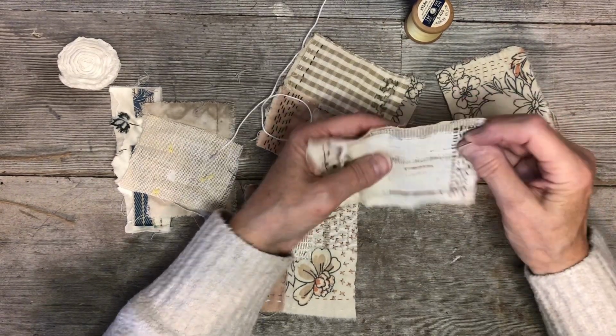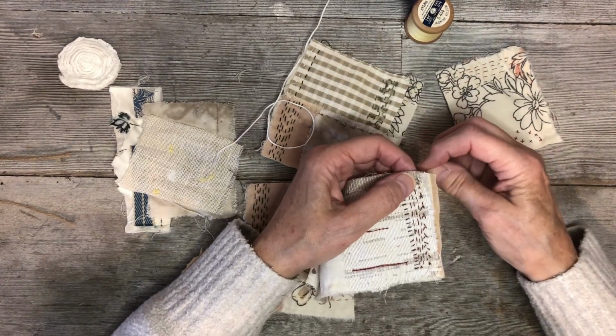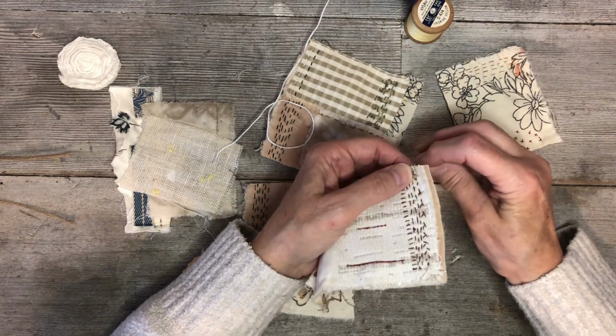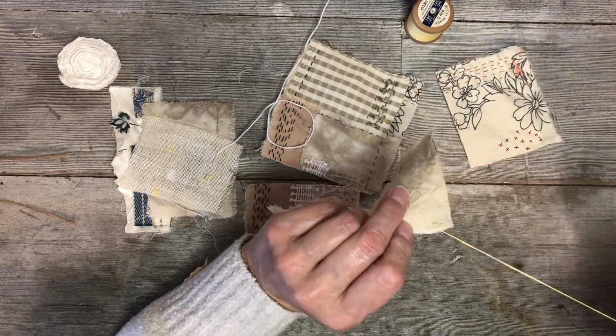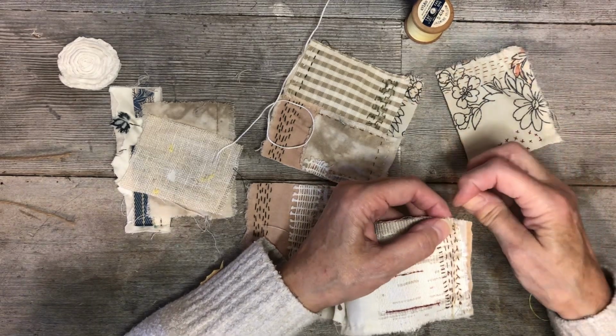I'm just wondering whether to do what's called blanket stitch, isn't it, I think. I'm not very good with names of stitches, by the way. So I'm certainly not an expert. I have no idea.